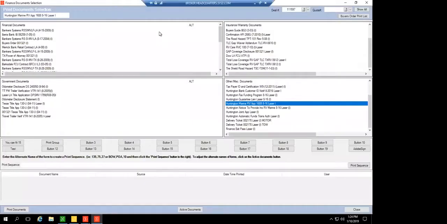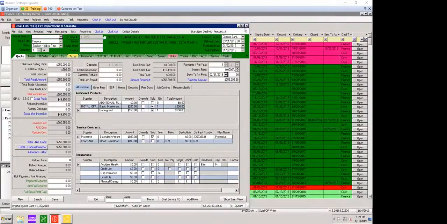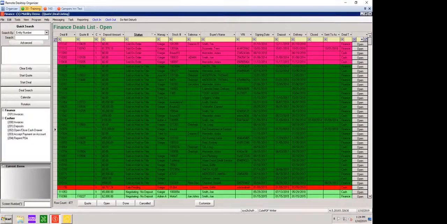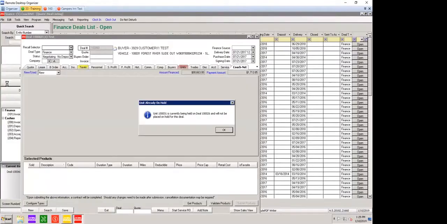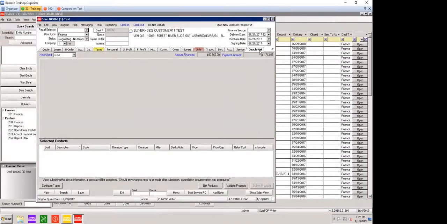All right, so then that brings us to the CoachNet integration. CoachNet works a little bit differently in that it's going to have its own tab. So actually, let me get into CoachNet and show you that. So if you're selling products through CoachNet, we actually have a special tab for that integration.